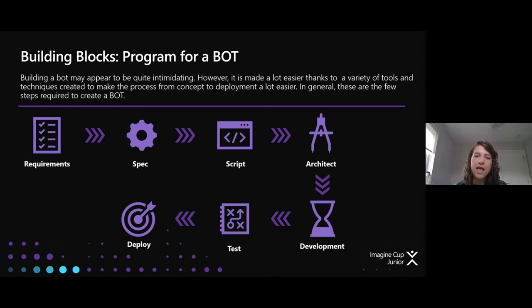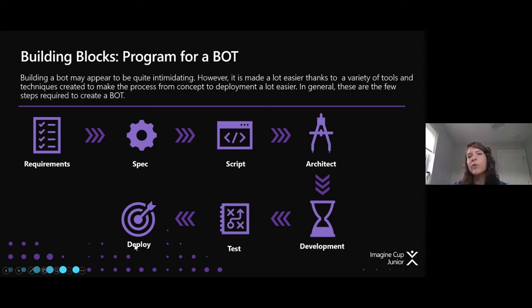Then when we're done with that, we really test it rigidly and thoroughly with lots of different users who maybe converse in different ways. We might use different language, not different languages, but even different ways of saying things, different colloquial language. So we test it and see how our chatbot responds to all of these different types of users. And finally, we deploy.